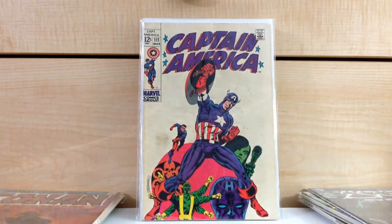Some more from Bam Pow. I bought Captain America number 111. It's definitely not perfect, but it's a really solid book. This cost me $10. The great Jim Steranko did the art on this. And I actually had been searching for this book. So to find a nice mid-grade copy, still really solid. Okay, all right. And it's definitely an off-white copy, but definitely nice. It's a nice hold-me-over until I can find something a little bit brighter. So hell yeah, great cover. Love the cover.